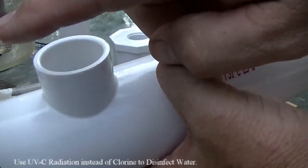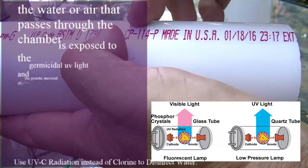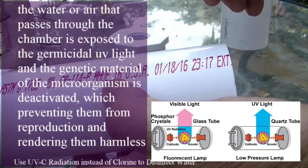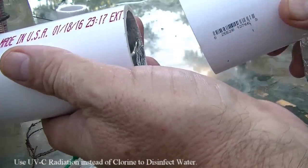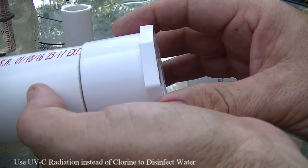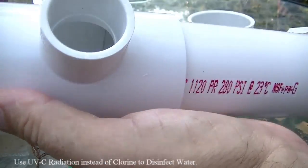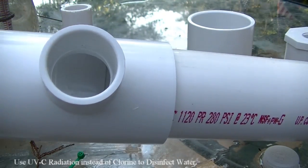The light will go on this end — this will be the inlet where water comes in from the red globe spigot hose of the cistern. I gave it a variable length, a couple of feet or a foot and a half, for the water to reside. I've got a copper fitting here that goes on this end, and here's the female end of the water spigot. I also put the silver reflective tape on the end of this to reflect the UVC as much as possible.